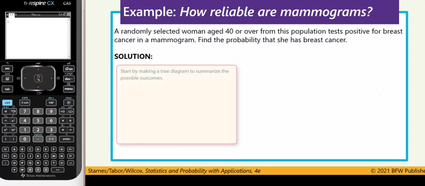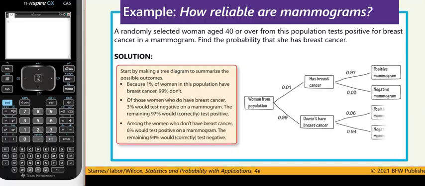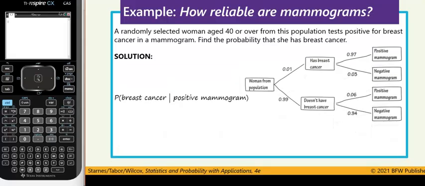So first, before we answer the question, let's draw the diagram. This is what you would do. First, the first branch there, like we said, has breast cancer. The second branch is, given that you have breast cancer, what's the chance of having a positive or negative? And same thing for the other one. And you're going to want to find those end values. So multiply all 4 branches there. You can multiply them all out to get those answers.